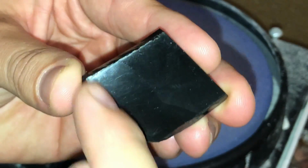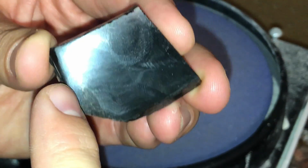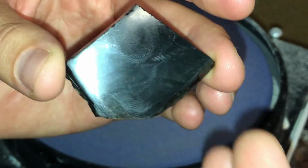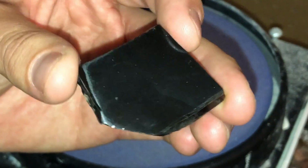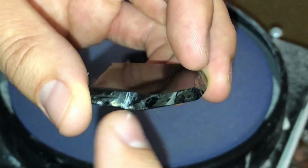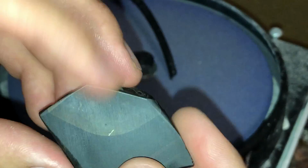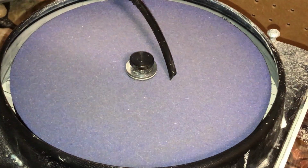I was originally thinking I was just going to make this rounded right here, but if I were to do that, I'd lose a little bit of this fire, and I don't want to lose any at all. So I'm just going to keep it in the original form that Kyle sent it to me in, and just grind down these random edges right here. Then after I get that done, I will put the dopping stick right here and work this side, and once this side is done, I will work this side to polish it up. So anyways, I'm going to put water in the bucket, and we're going to start going.